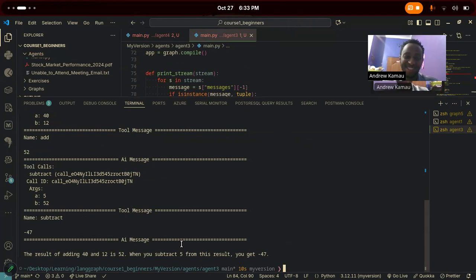So you can see how AI can be a bit wrong. You have to be very explicitly clear about what you want, because what it did right now, it took 5 minus 52, it got minus 47. So not exactly what we were looking for, but you see what it did.